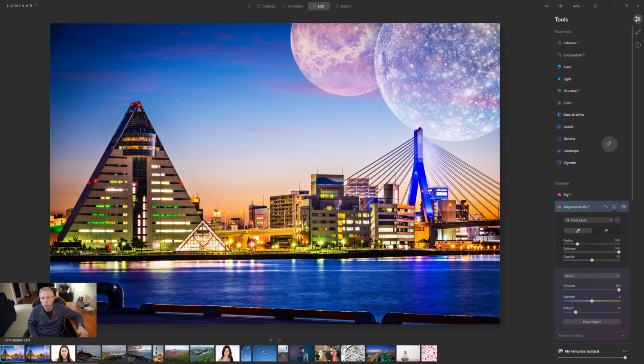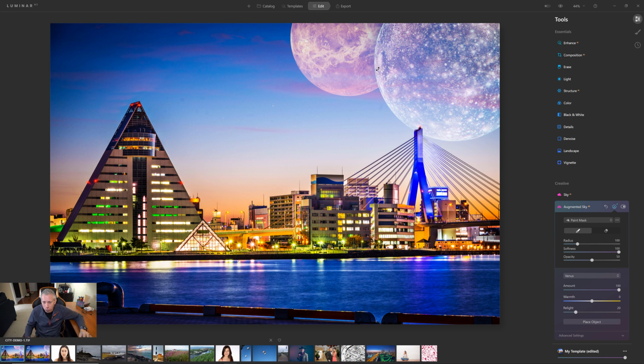Okay, so that looks good. Now they kind of look like they're behind each other. I'm happy with these clouds in front. Luminar has let these colored clouds stay in front of the planets, and they should be. Obviously the planets would not be in front of the clouds. The clouds would be in front of the planets.